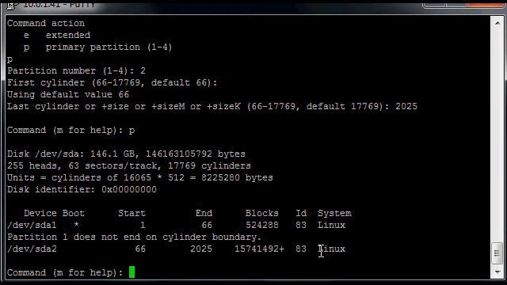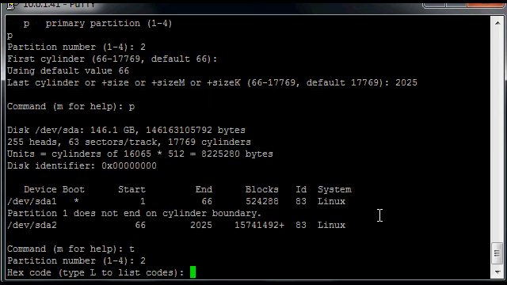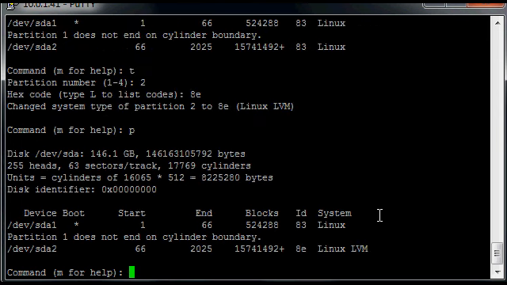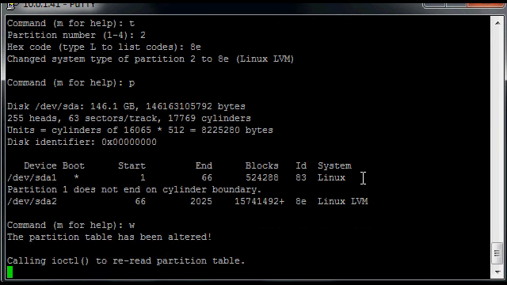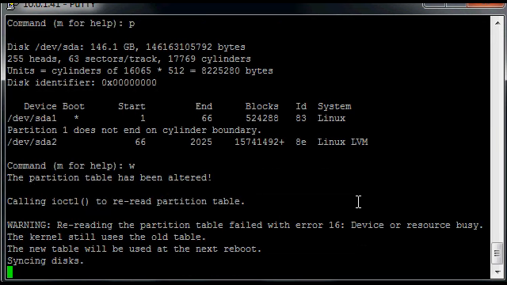Previously, the system listed this partition type as LVM, which I've heard may not actually be required, but I do want to make it look like it did before. So we'll change the type of partition 2 to 8e, and that'll make it Linux LVM. At this point, we can write the new partition table. It warns that we are doing something we probably, on a production system, should not be doing, because it can't reread the partition table since we are using it. But in this case, it works out okay.